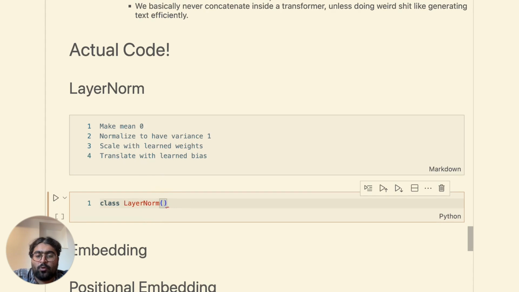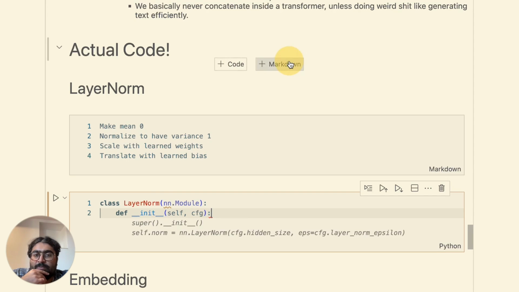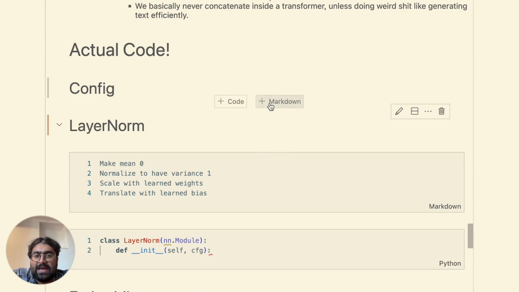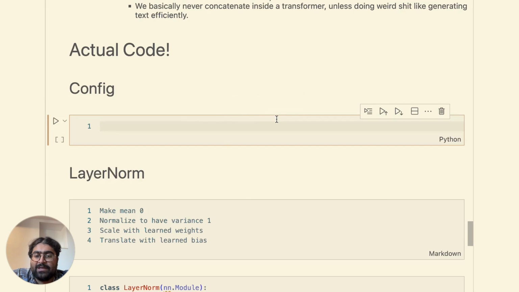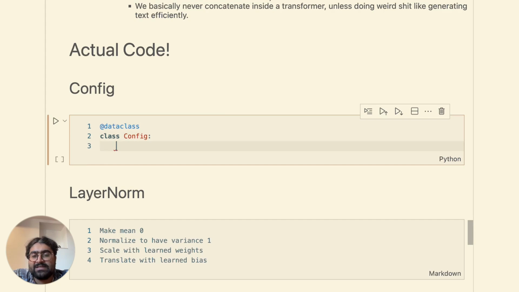Class LayerNorm. This is just PyTorch boilerplate. Oh yeah, I'm going to make a config object to pass around everywhere. And we'll just kind of edit it as I go. Config, and I think if I do this, then the model is a working data class.